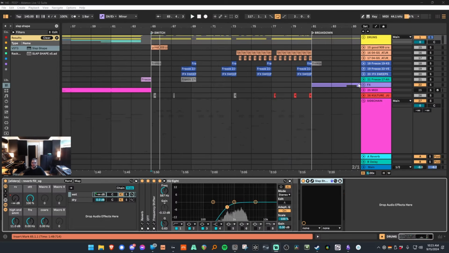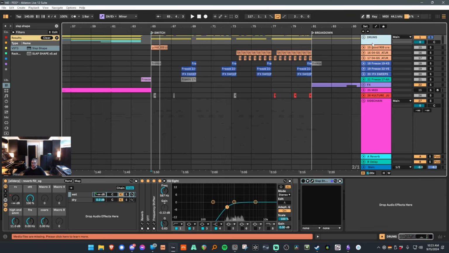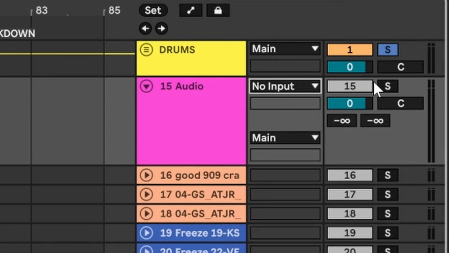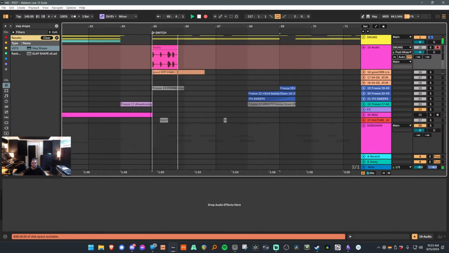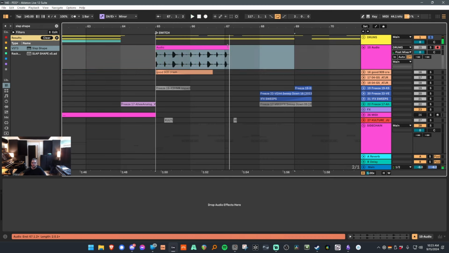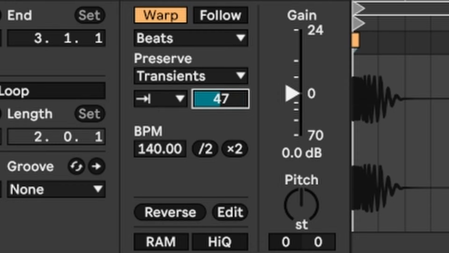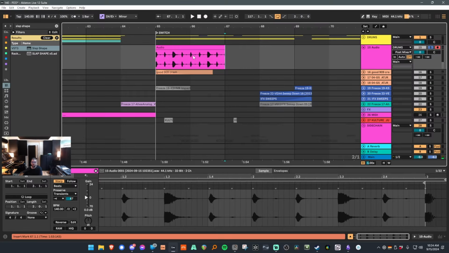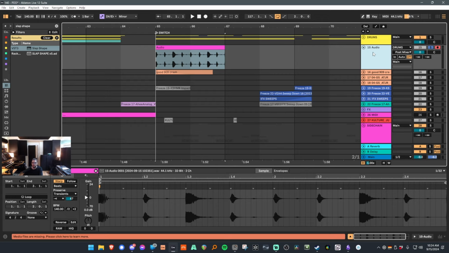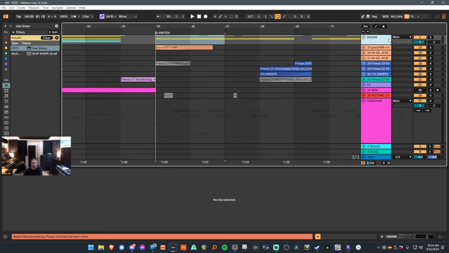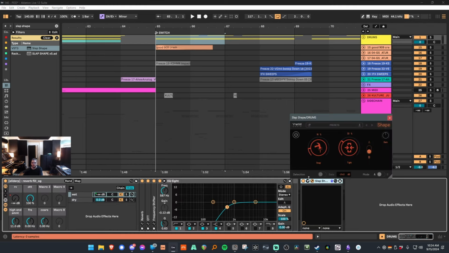Another use case is, let's say you want to do this to all of your drums at once. So you have your drum group here, sounds like this. Previously, you would need to create a channel, take the input from that group, record that group into a new channel. And again, now you have the audio clip in which you can apply the Beats warp mode to tighten up your drums. I would personally never do this because you probably want all of your drums separated. So if you ever want to change the mix or change a sample or anything, you have everything separated.